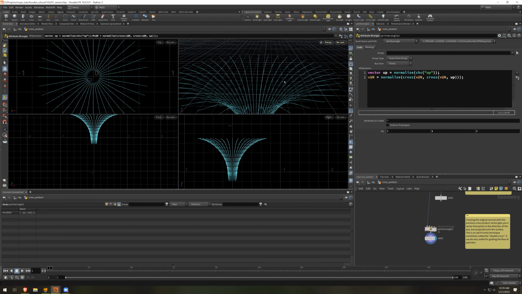So like this third one, and then crossing that again against that up vector is finding the orthogonal vector, which means it basically wants to point down again, but projected onto the surface. So like following the contours of it. This is a really common trick that you'll see a lot that effects artists use, even if they don't really understand what's going on under the hood. Because if you want particle flows to follow things and you don't necessarily want to do that using collisions or whatever, this is a very cheap and effective way to get that effect.